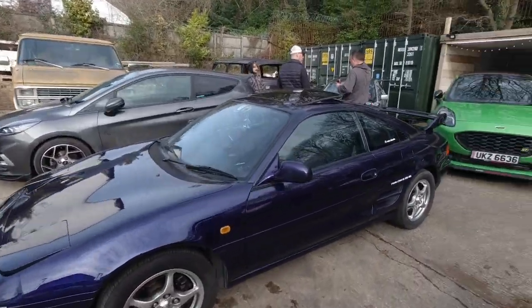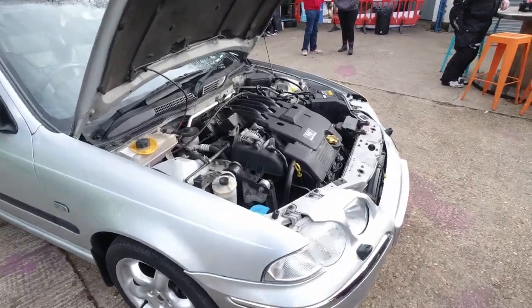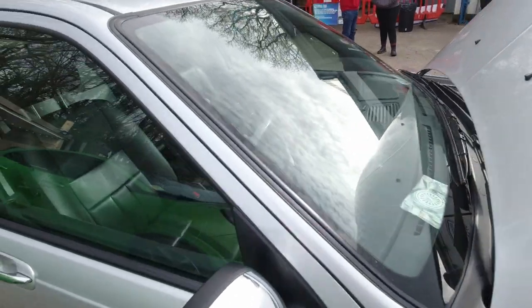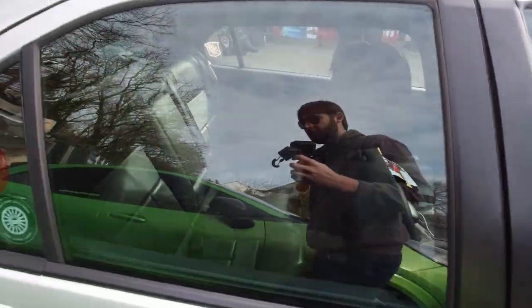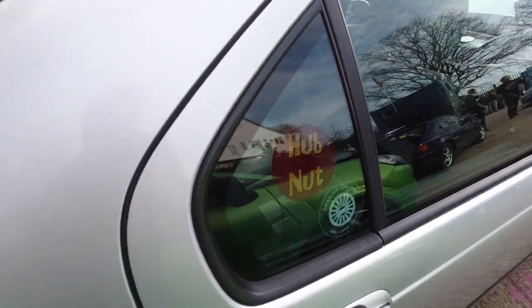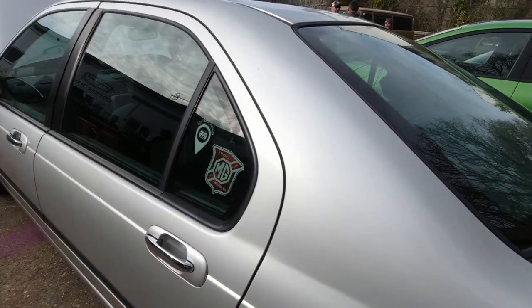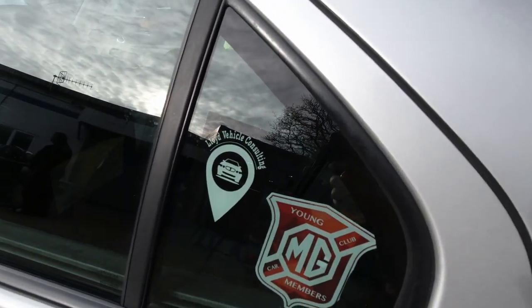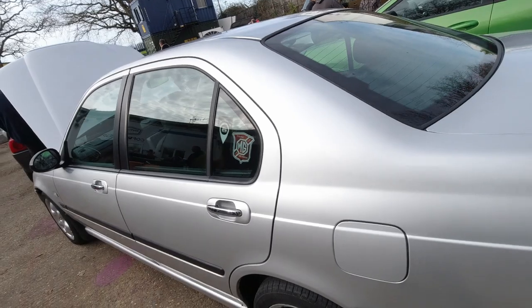Toyota MR2. Joseph's Rover 45 V6 displaying its engine very, very proudly. Got like a llama or something in the passenger seat today. Stickers obviously advertising various different other YouTube channels. Got a Lloyd Vehicle Consulting sticker. MG Car Club Young Members Club as well — I've got a sticker for them, I don't need to put that in the Mini yet. SRL Photography.